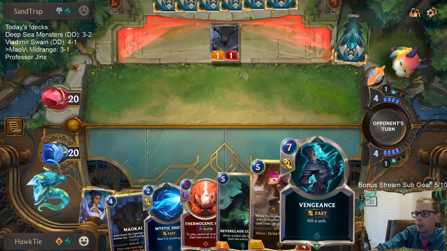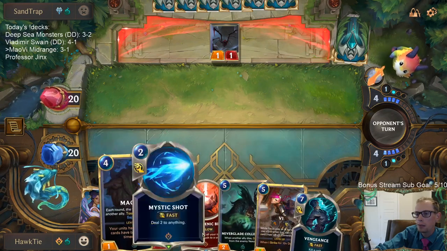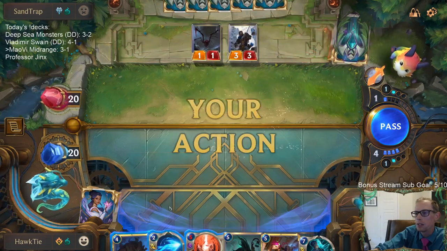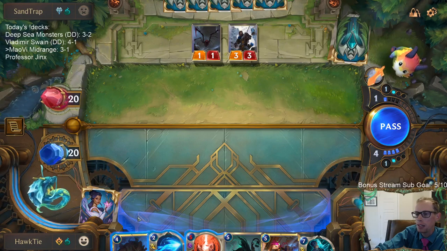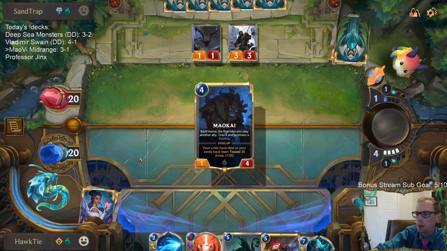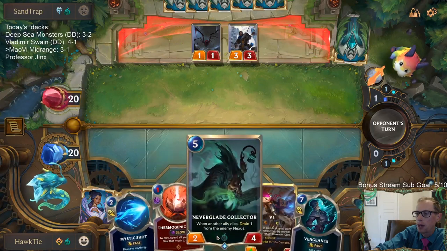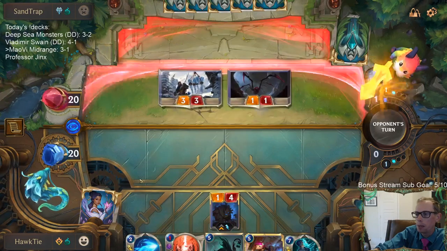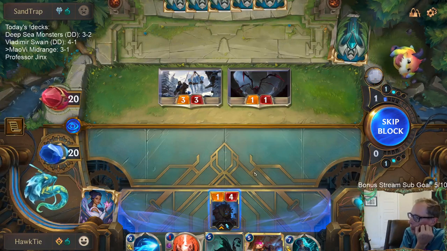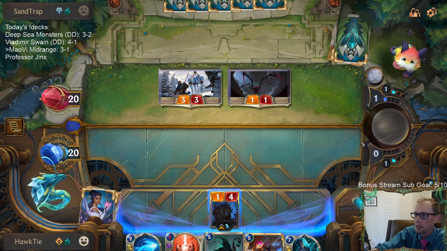Phantom Prankster, I don't think we'd really be able to fit into our deck. I think it's really hard to have Maokai and Phantom Prankster and Neverglade Collector all three of them, because it's just too many cards that take up too much space and they don't attack or block. I think you have a real limit to how many of those cards you can play. Playing Prankster and Collector is okay, or Maokai and Collector is okay, or Maokai and Prankster. But once you start getting into that many copies of those kind of cards, I think it does get kind of difficult.